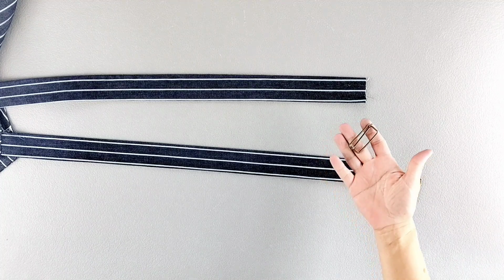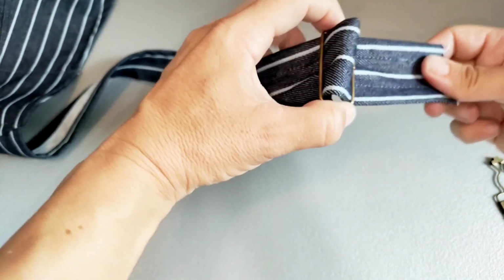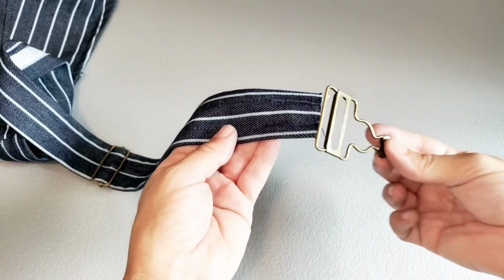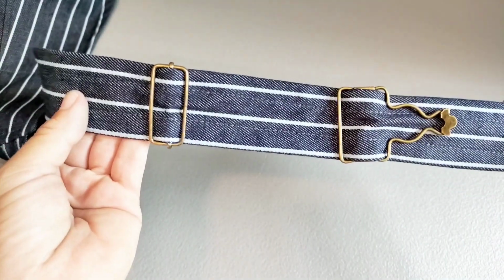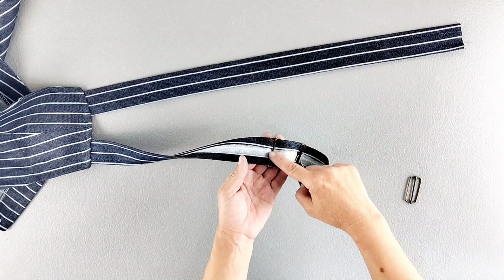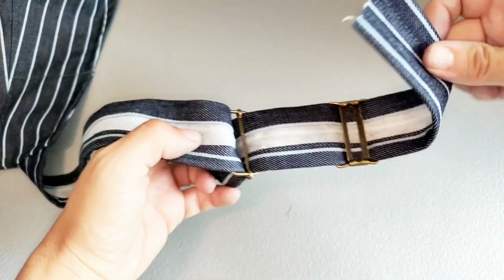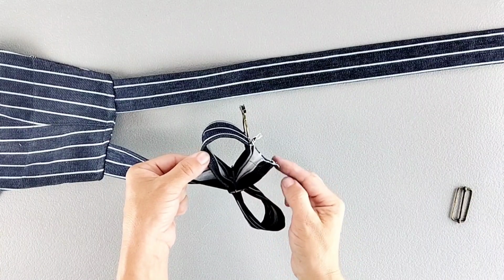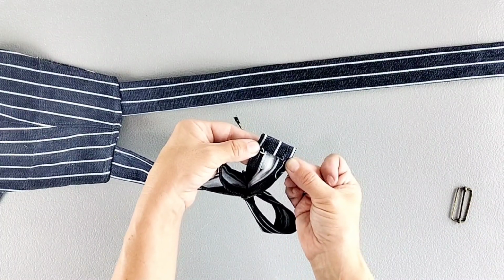Starting with the adjustment piece first. Then adding the main clasp. Then we'll take the raw edge and run it through that adjustment bar, placing it through the top and out the bottom. Now that that's secured, fold the raw edge to the wrong side by about 3/8 to a 1/2 of an inch, and we'll sew that raw edge in place.